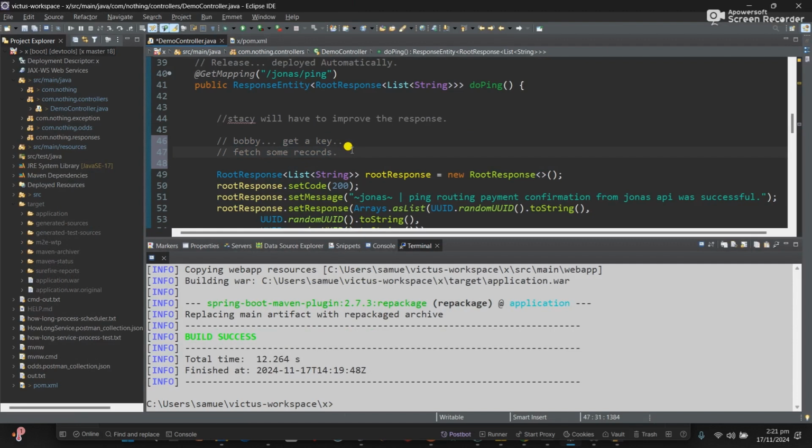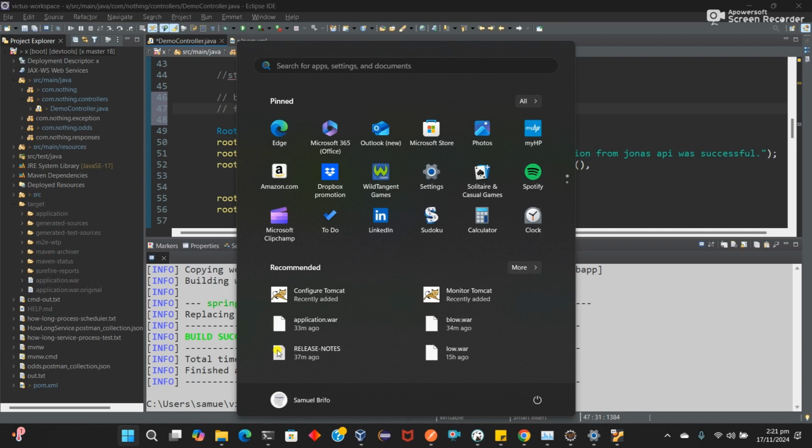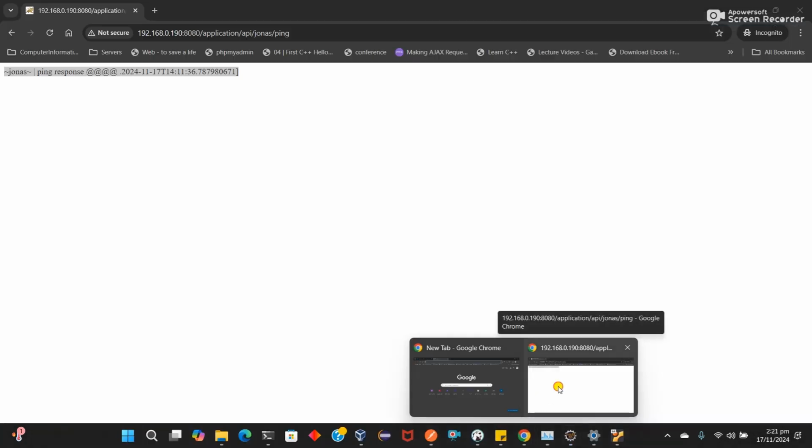And that gradually takes us into the CI part of it. Now, Stacy is done. She wants to deliver her solution, so she has to release it so that the client can see what has been done. So we've done the build. Let's go to our portal. Let's do the deployment again.